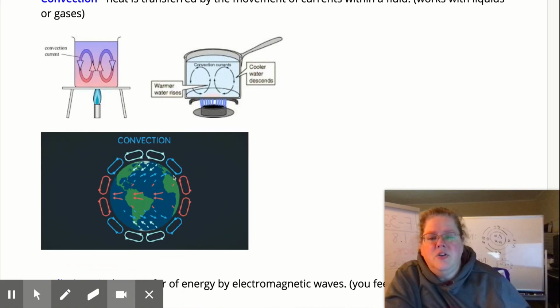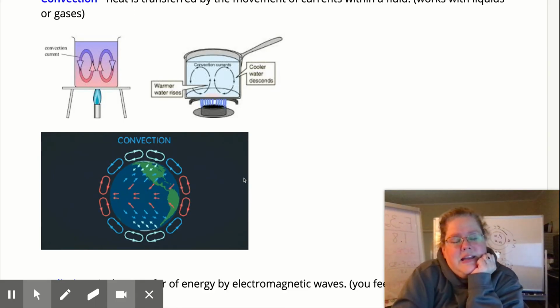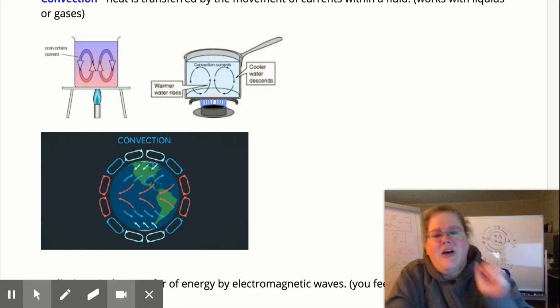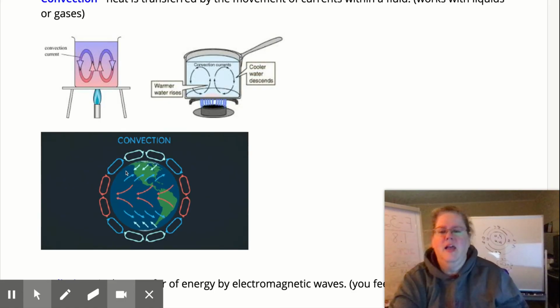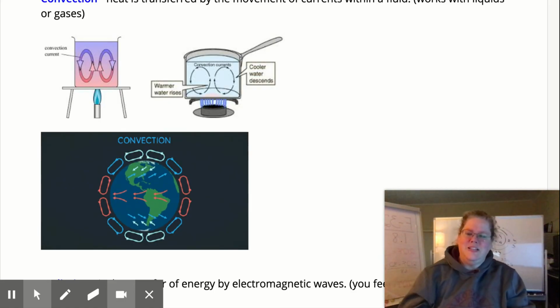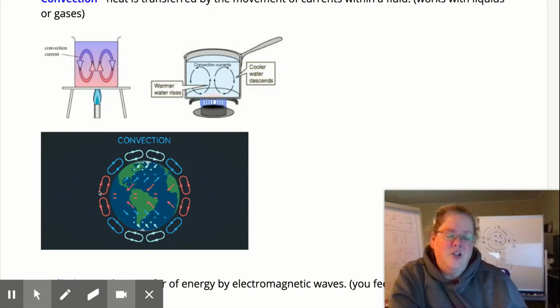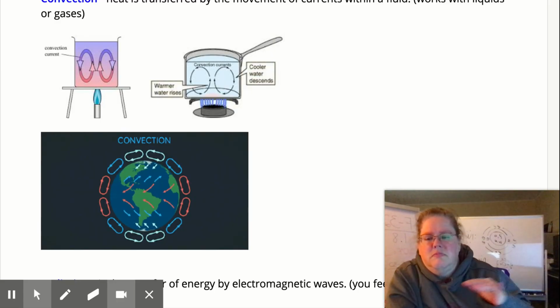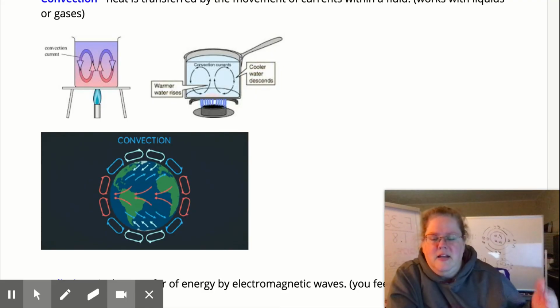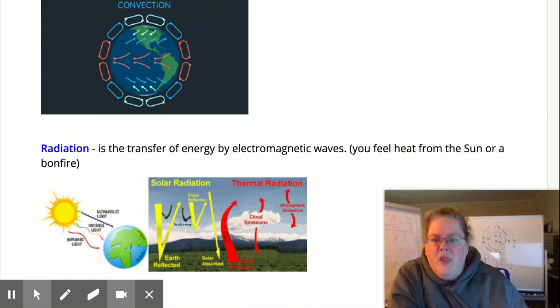And we have convection currents on our planet called Hadley cells. Remember, at the equator we have hot air rising, and we get those nice southeast and northeast trade winds, and then we've got the prevailing westerlies and the polar easterlies, just to bring you back to 8th grade, just in case you've forgotten. But we have convection currents within our atmosphere. We have rising and sinking air. The sinking air occurs at the desert line, 23.5, go up, and you'll get that, and it also happens down south as well.